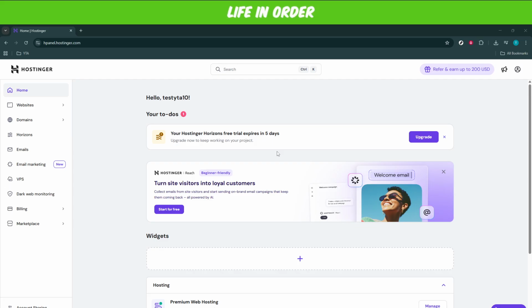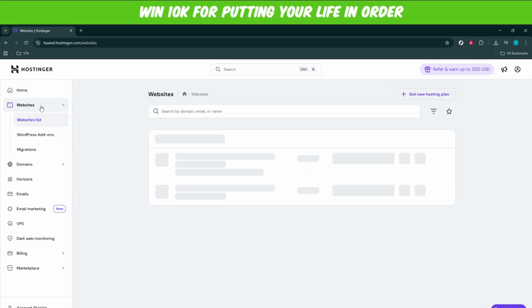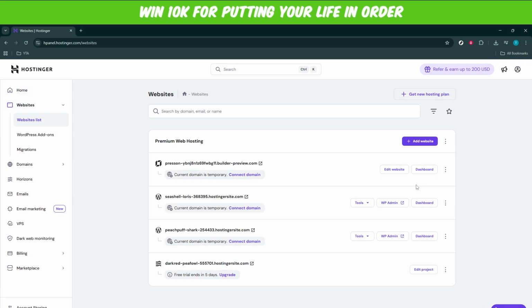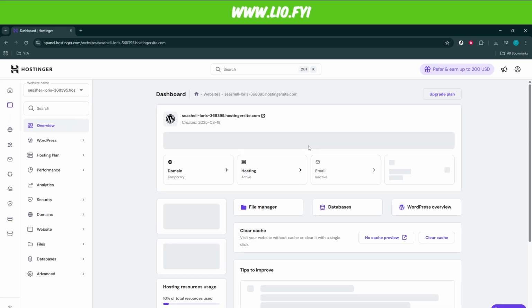Once inside your dashboard, take a moment to familiarize yourself with the layout if you haven't already. You're going to look for the Websites section. Click on this to enter the core area where your website settings are. From here, navigate to the Advanced section. It's usually prominently displayed and easy to find. This section is where a lot of the magic happens, offering deeper control over your website.